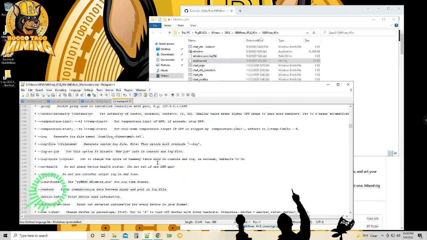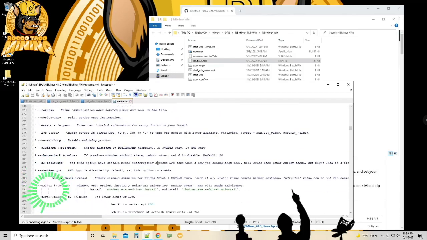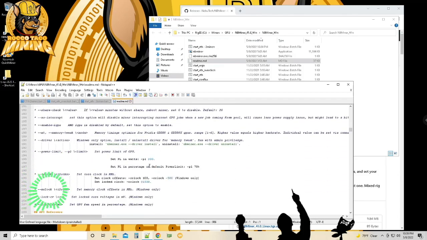And I eventually find, where is it? Power limit, here we go. In the README file, it shows you how to set the power limit, how to set the core clock, how to set the memory clock. What I thought was awesome, because T-Rex Miner allows for the locking of the clock, NBMINER does the same setting. It's almost one-to-one, core clock, C clock, M clock, and they use an at sign with the value of the lock clock setting. So I said, sweet, and he also had the fan setting. Cool. I said, that's a win, people. That is a win. So I made myself a batch file.